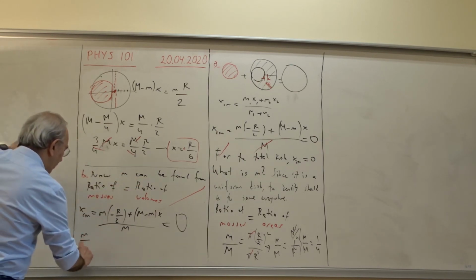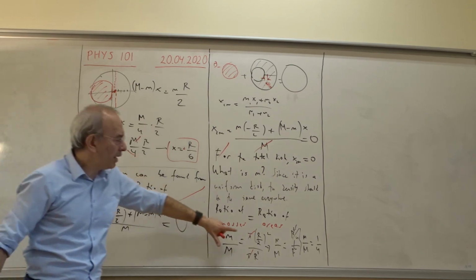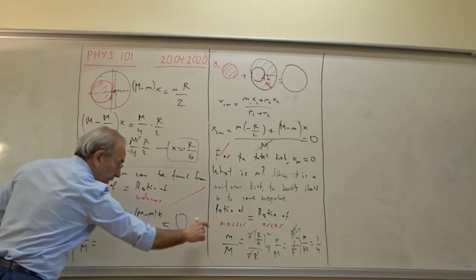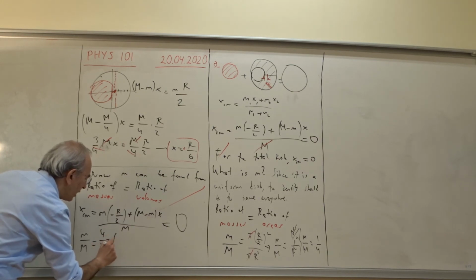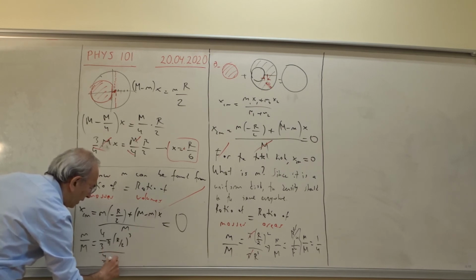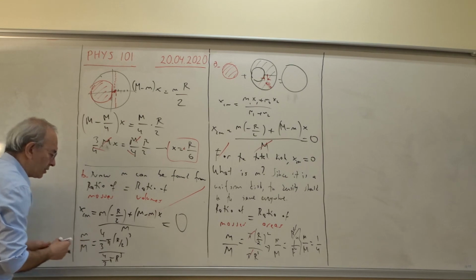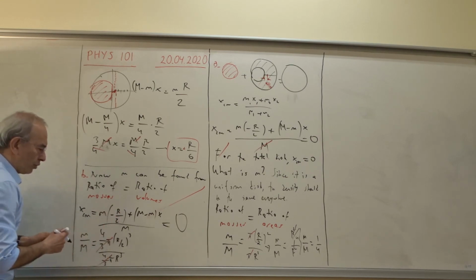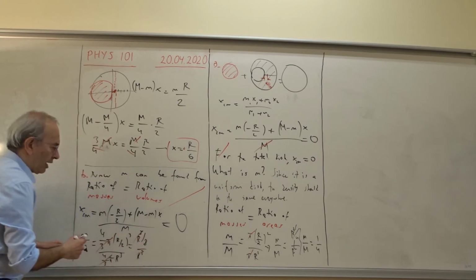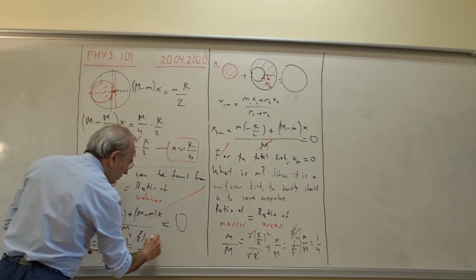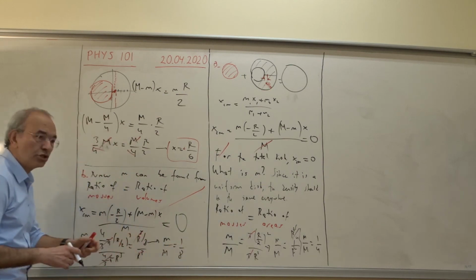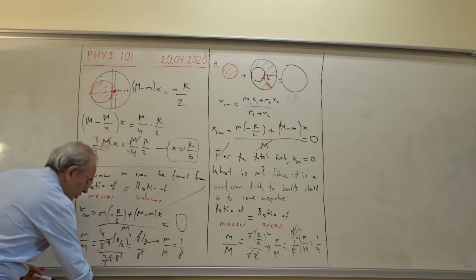So little m divided by capital M is now not just pi r squared, but 4 over 3 pi r cubed volume. So the upper part is 4 over 3 pi r over 2 cubed divided by 4 over 3 pi r cubed. There are cancellations, 4 thirds pi's will cancel, r cubed will also cancel. This is r cubed over 8. This is just r cubed. So these also cancel, and we have m over M, 1 over 8. So that little m over capital M is just 1 over 8. Now we will use this ratio in the previous equation and get the result.